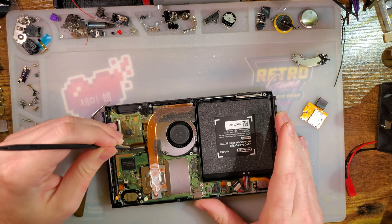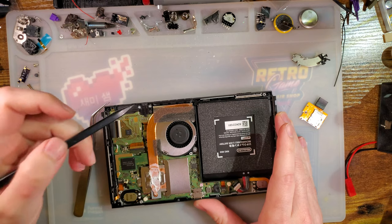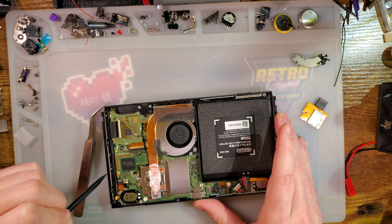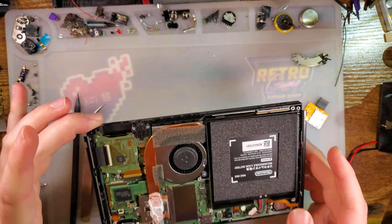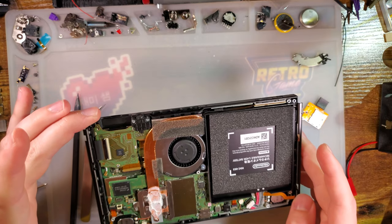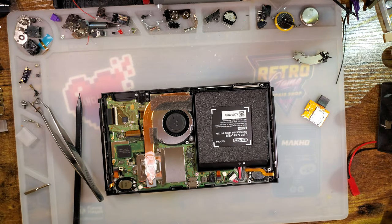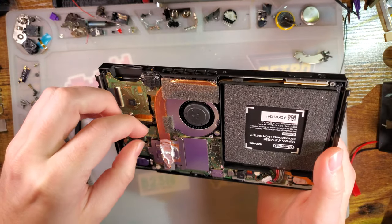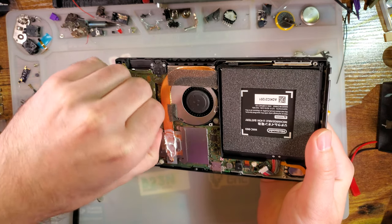There's got to be a way to tuck that out of the way. Okay. I don't think that's going to happen. I don't think I can get this cable out of the way, at least not without removing that. Let me see if that's possible. I don't know if we can get that out without removing that. It should be possible. All right, well, I can't find what I was looking for, and I don't think it's going to work too well regardless, so we'll just leave it for now.